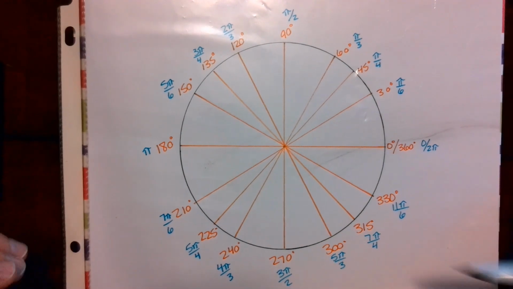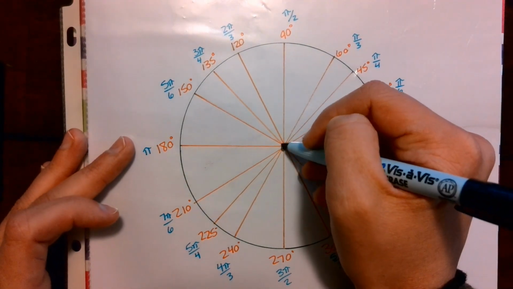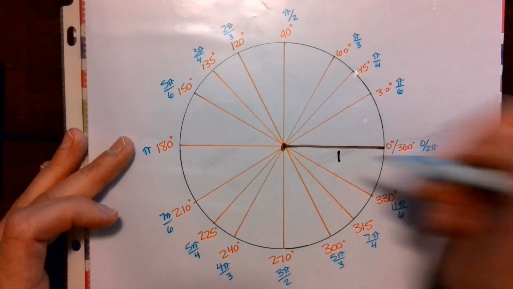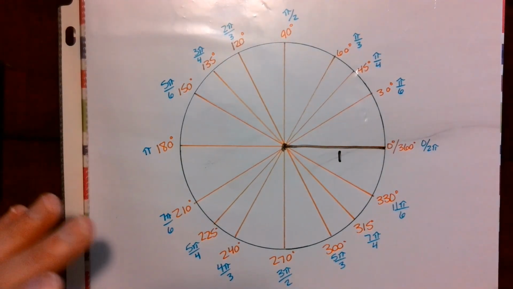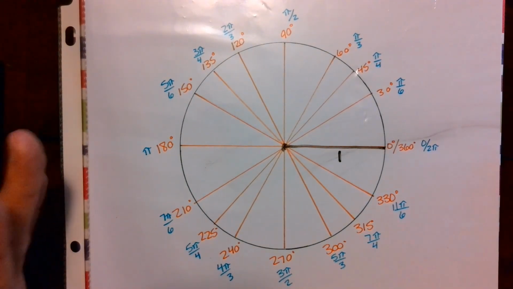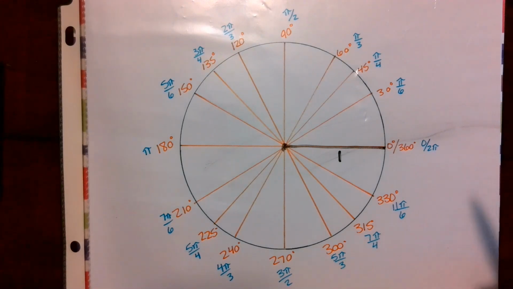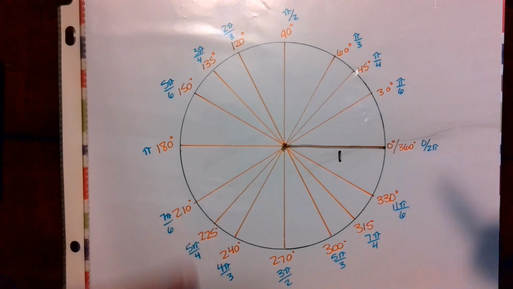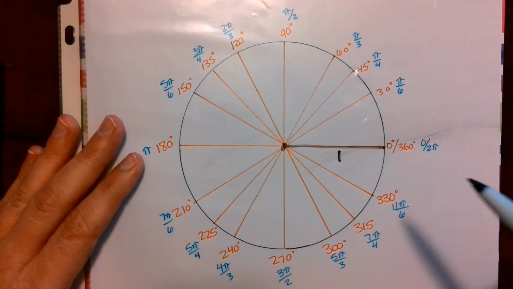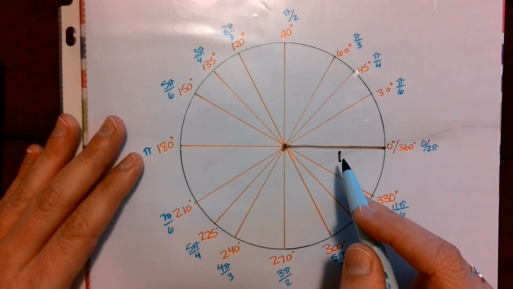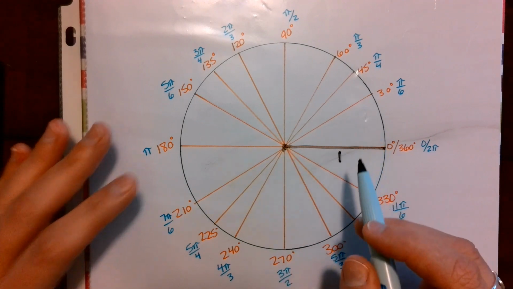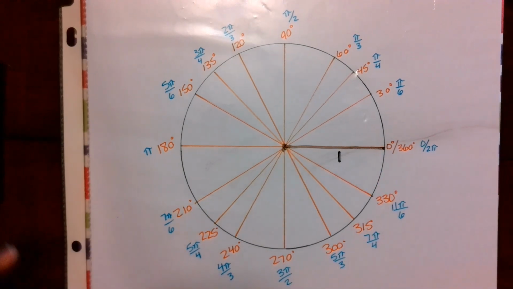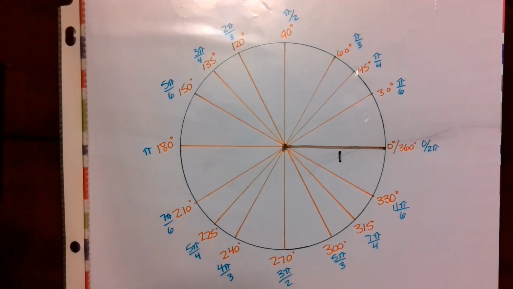Okay, so the unit circle is just a circle with a radius of 1. One of the really beautiful things in trig is that the angles are going to determine what's happening here, and then the ratios are just the same always. So if the angles are what's determining everything, we might as well have a side length that is easy to use. So that's why for the unit circle, they said, okay, we're going to make the radius 1.